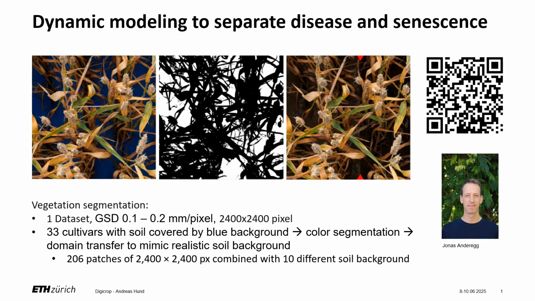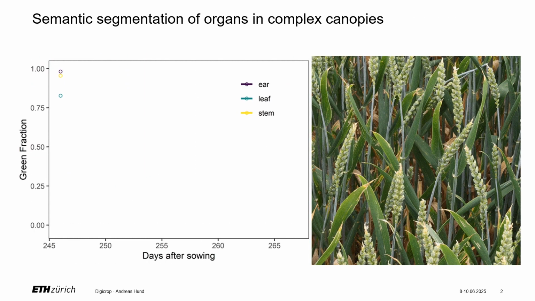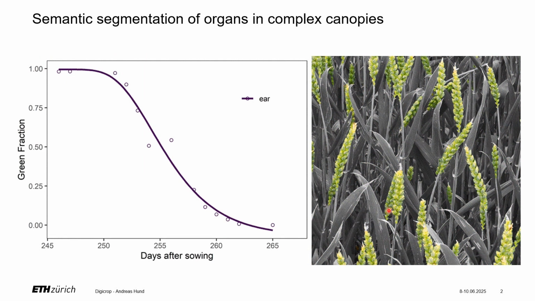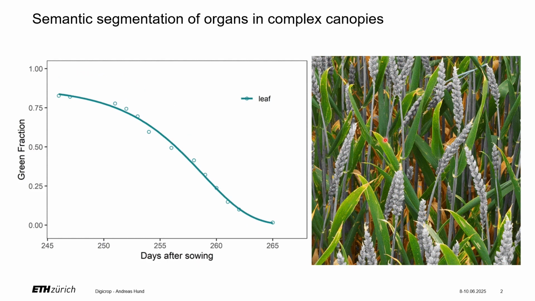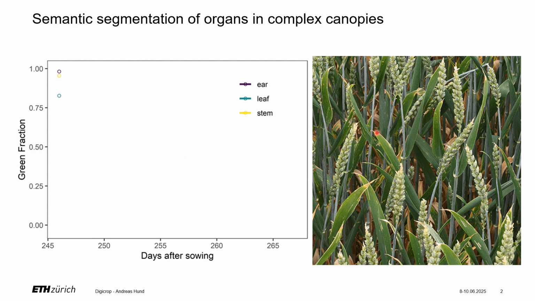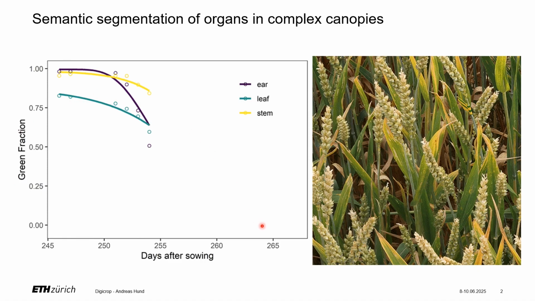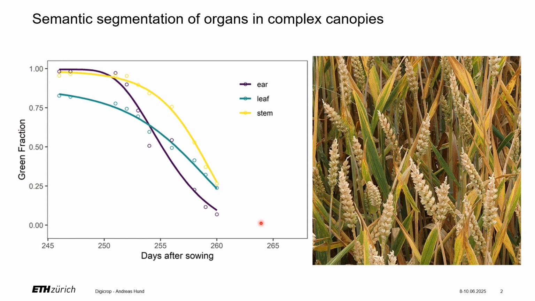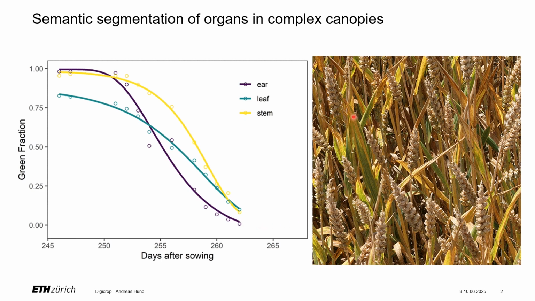In the next part of my presentation, I would like to present some work which was done by Jonas Anderegg. He was first also training a semantic segmentation of all the wheat organs based on a smaller data set, and I show you the results of this now with a small sub-study. So he followed the organs, here the stems and the leaves, through time, and also followed the green fraction of these organs. So there was a deep learner followed by a shallow learner on color.